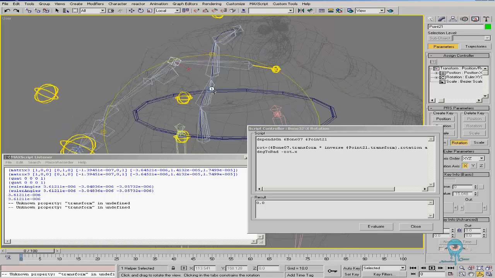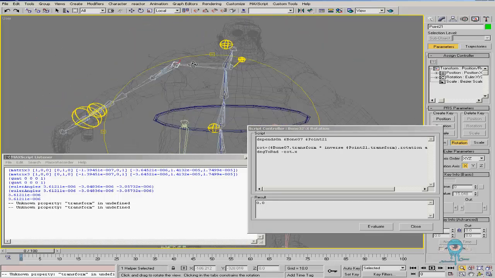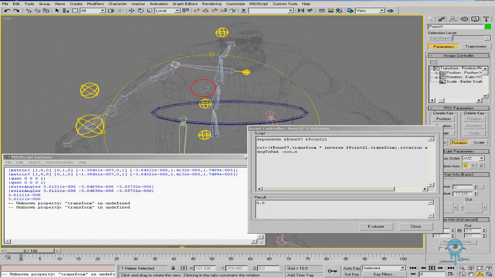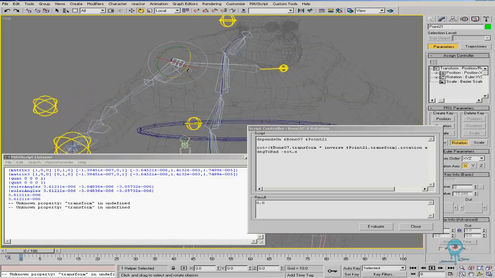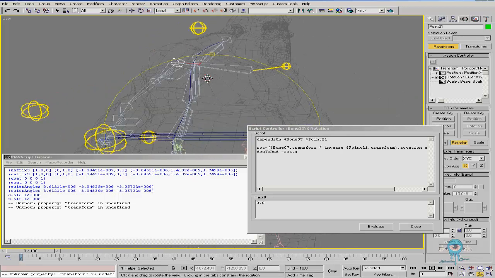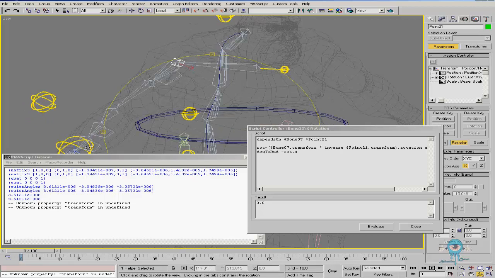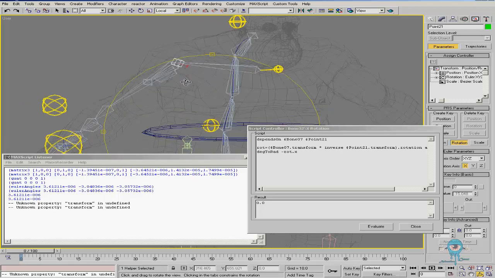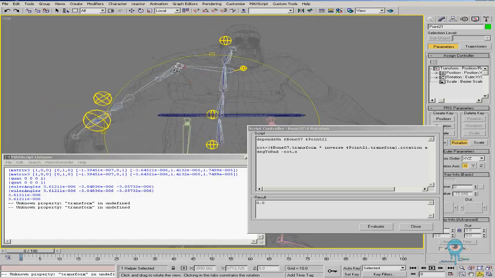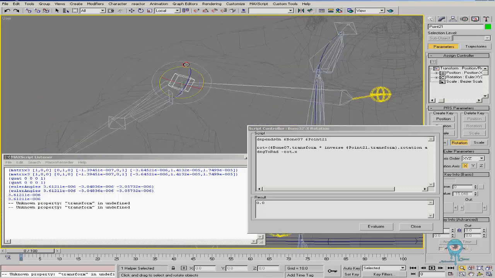On the axis forward and backwards, we won't get a flip because it's around the z-axis, and the z-axis flips at 180. It was only the y that was going to flip it at 90. Just like we had the same problem down here with the look-ats. So there's a great little cheat to get around that.